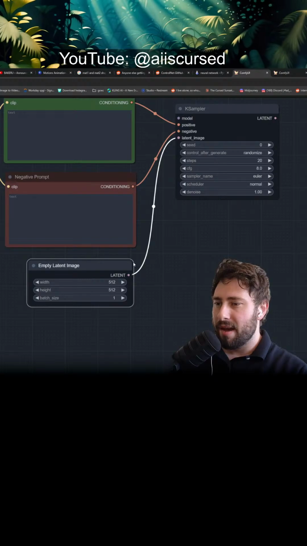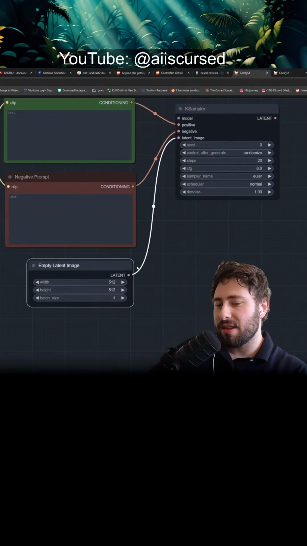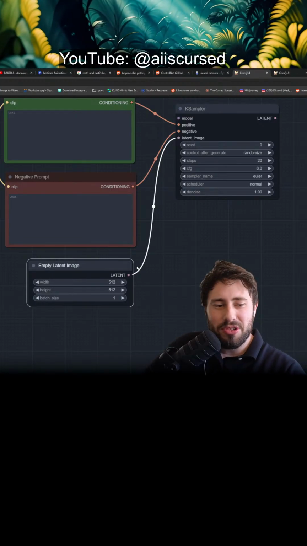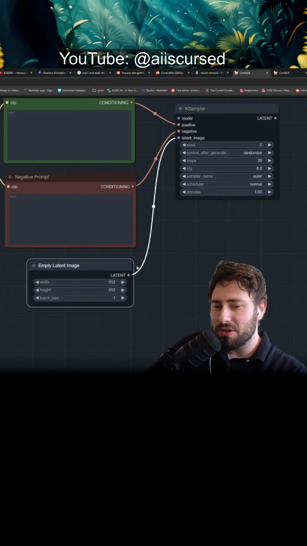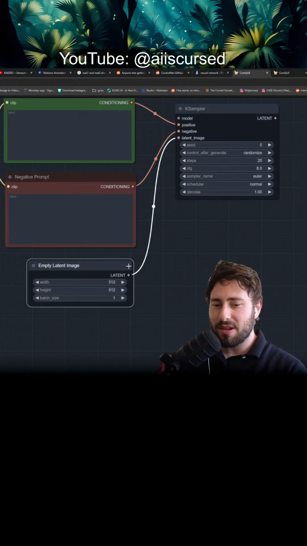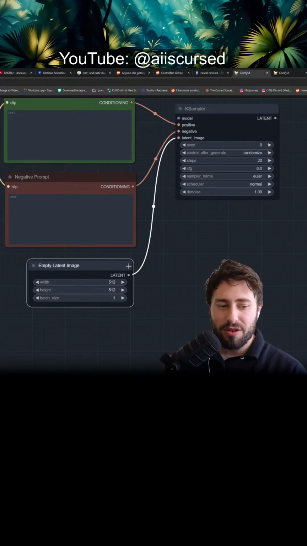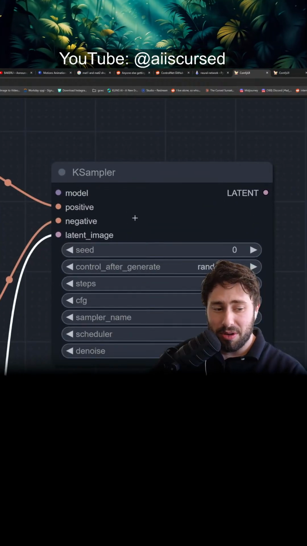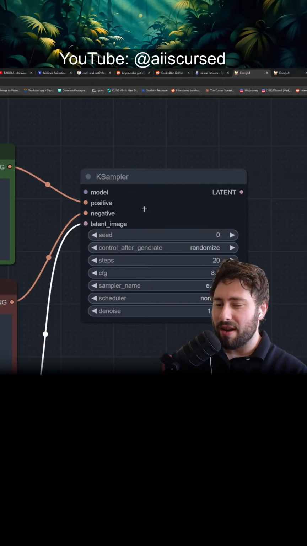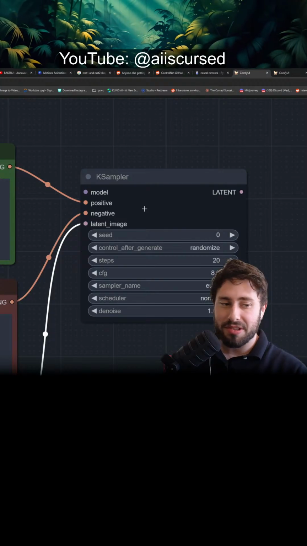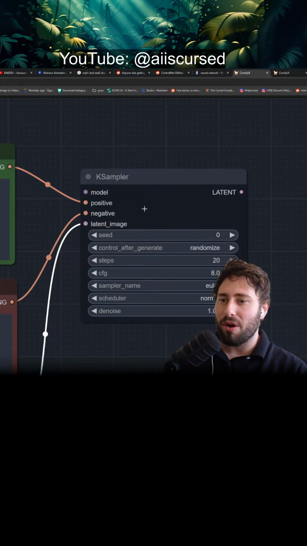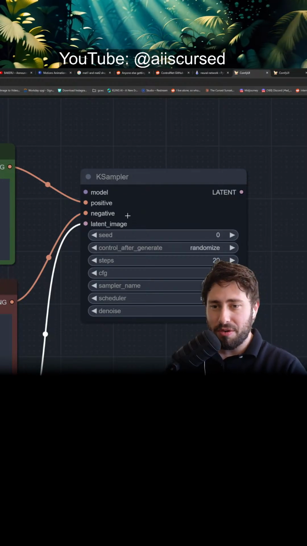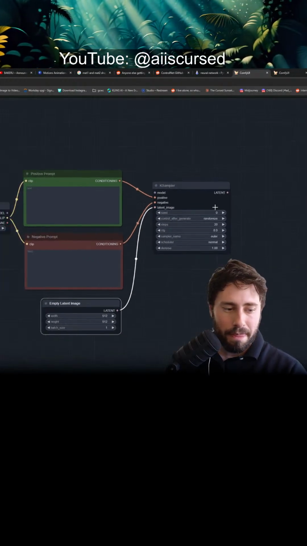You see that? What this is basically going to provide is a blank canvas, basically like an image, a pre-image, if you will. It's nothing special. It's not a great image, but it's basically just a canvas of noise, chaotic random noise, dots on a screen. And then the K-sampler's responsibility is to take that random canvas of noise and denoise it, which means basically go through all the different dots on the screen and organize them intelligently until they create a coherent image that we can actually work with.